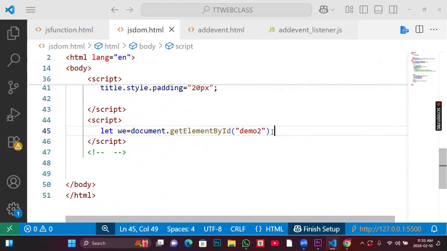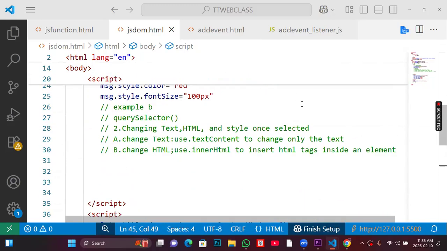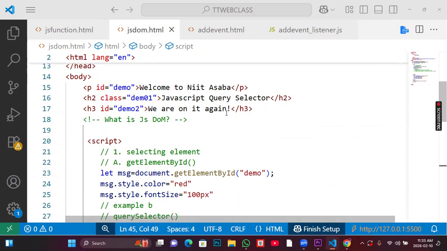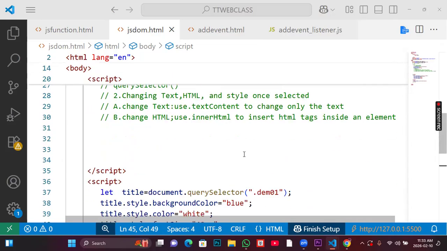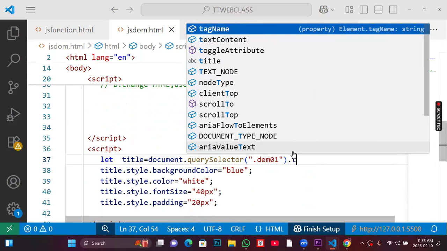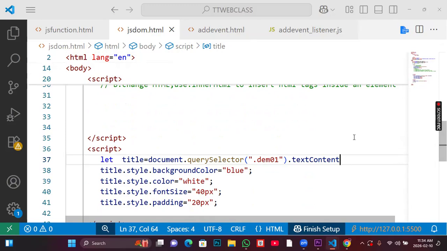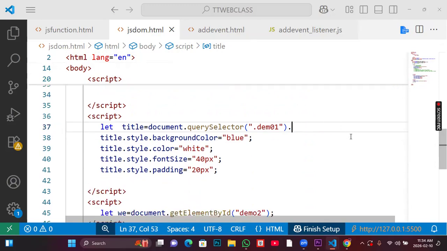Are you following? But remember I said we are changing the content, right? Since we are changing the content, I will grab this. If I stop here like this, it means it should collect the whole of this line. But I want to grab and change what is inside. So I'll grab it, then add dot textContent.